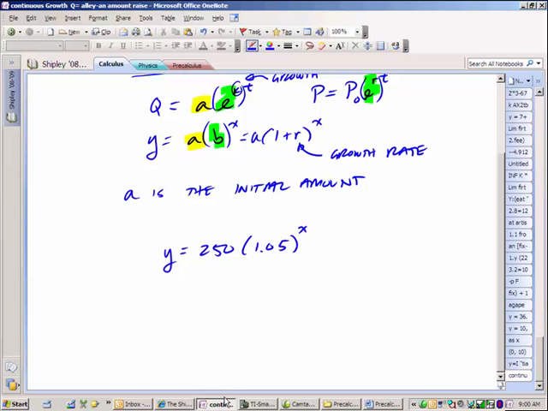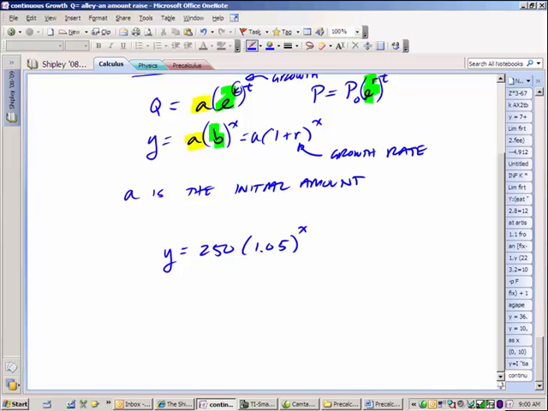So it's not the whole 105%. The growth rate is only what's above 100% or below. So how much above is 105%? 5%. So this has a 5% growth rate. And this growth rate is like an annual growth rate or a daily growth rate. It's something that's measured in however many units of time you have.